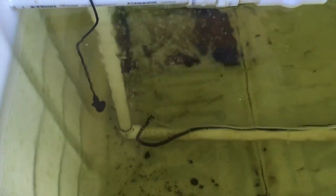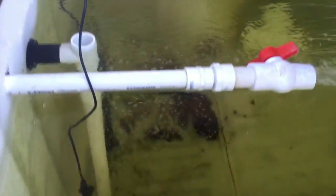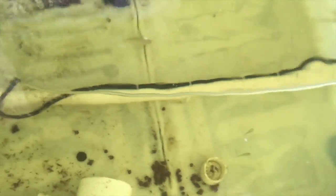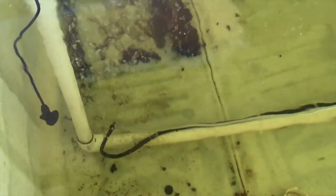One little improvement we're going to try: we increased the space of the holes in the bottom of this solid lifting overflow. We also heard — need to find out who to credit — to put a bubble curtain on top of the solid lifting overflow. Supposedly it pulls some of the solids in towards the vacuum of the pipe so they can drain out into the sump. It's not totally full yet, so we're going to give it a couple of days to see if the air is able to work its way through.